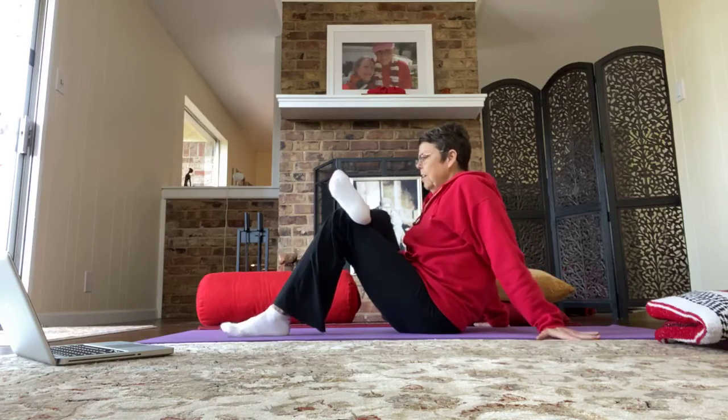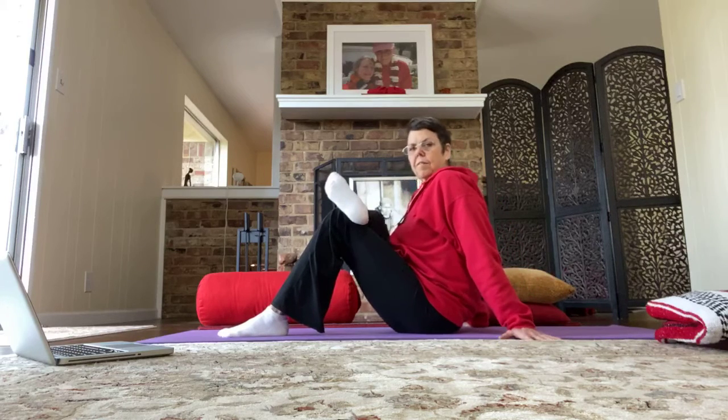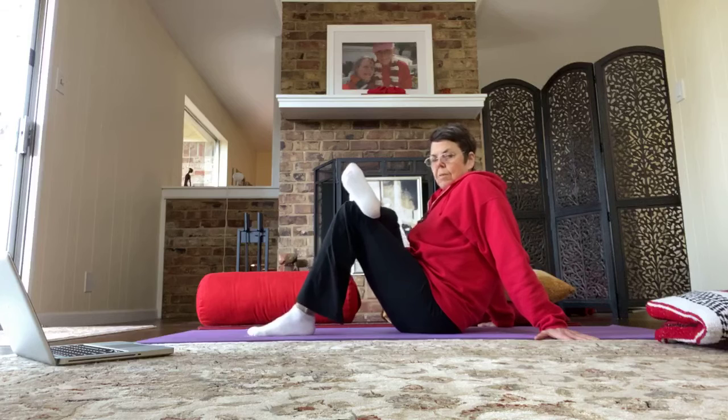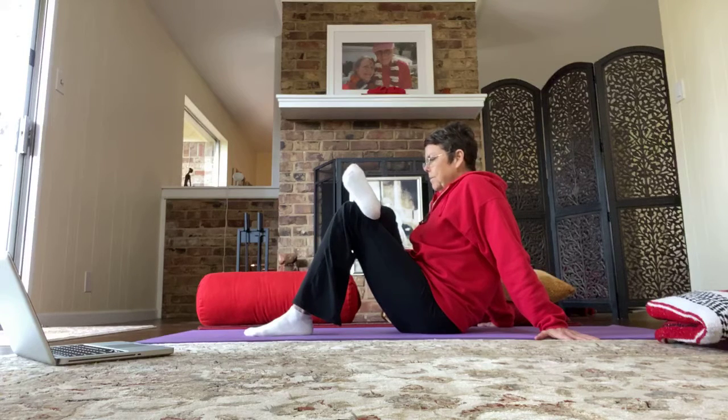From here, drop your left knee down and flex your left foot, and you'll feel a stretch in your hip. If you're in your first trimester and you have a lot of space, you can walk your hands forward a little bit. If not, stay back here. Maybe walk your foot forward a little bit, just until you feel it. And then breathe deeply. And take one more breath.